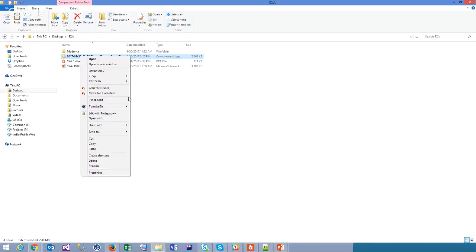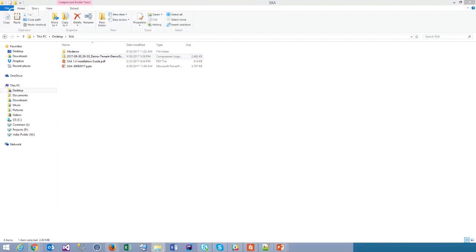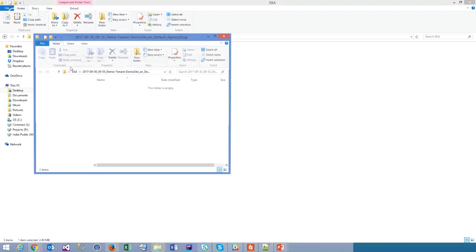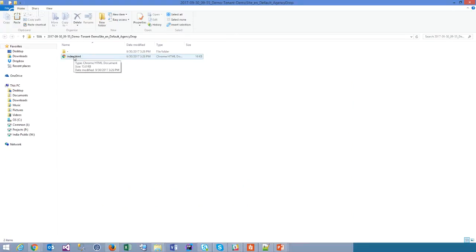So what we'll do is extract these. When we extract that, we will have this index.html, which is the home page, the only one we have right now.